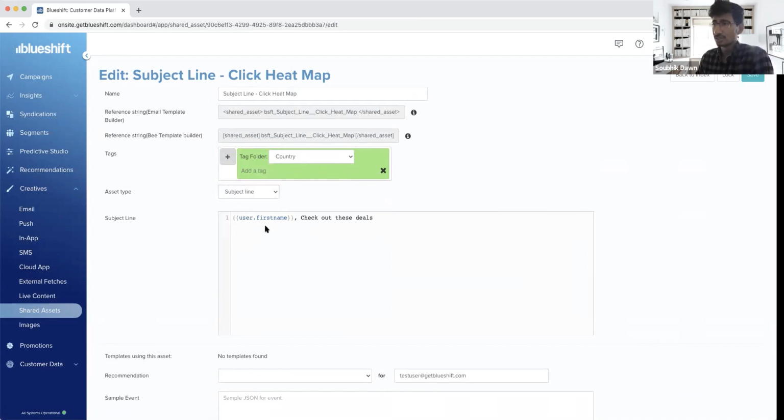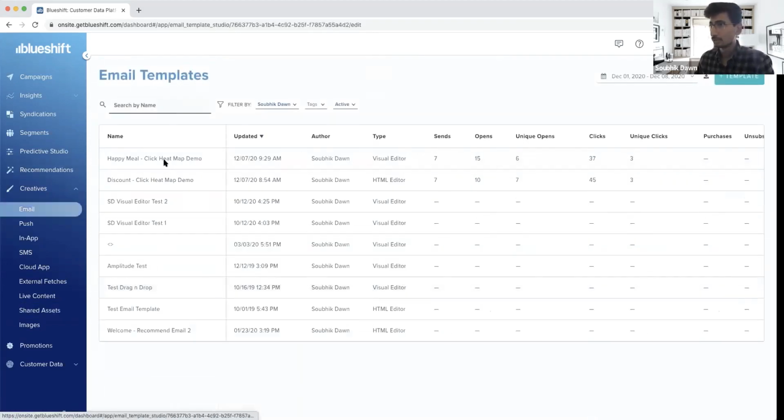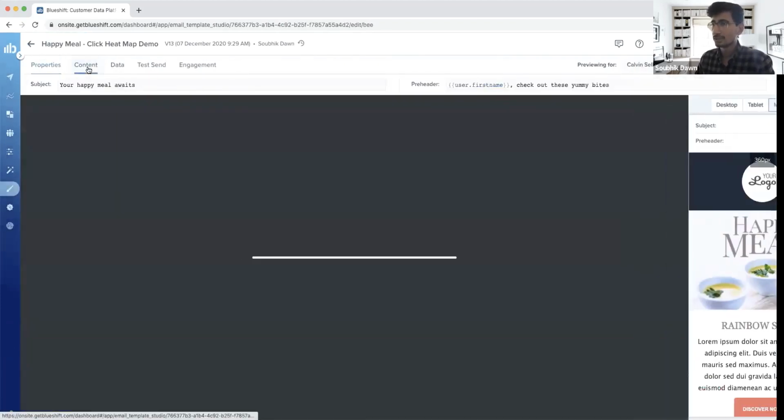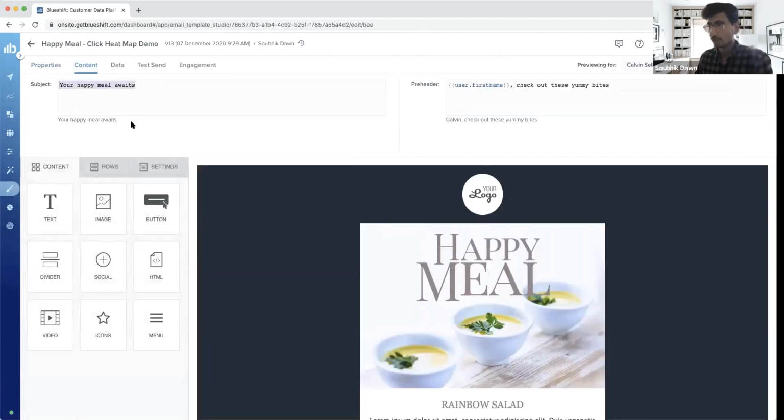And I want to use this shared asset in my email template instead of writing the subject line there, right? So I need the reference string for this shared asset. Since I was on the visual editor, I'll use the visual editor reference string from here. And now I'm going to go back to my email studio, go to my visual editor, go to the content tab, and instead of using the static subject, I'm just going to use the shared asset, and voila.